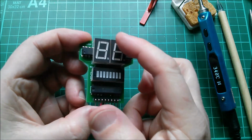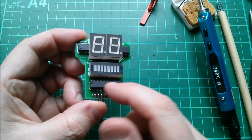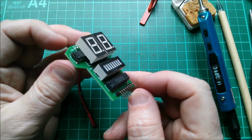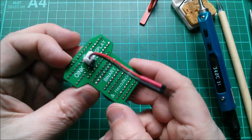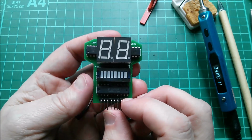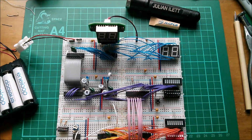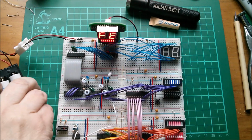My hexadecimal pair of digits, my binary display, the buffer that presents just one gate's worth of load, all soldered together. Let's plug it in, and I might even write a program to stick some numbers on it. There it is then, plugged into the board, sitting on one of these latch outputs. Let's power it up, see what it does.